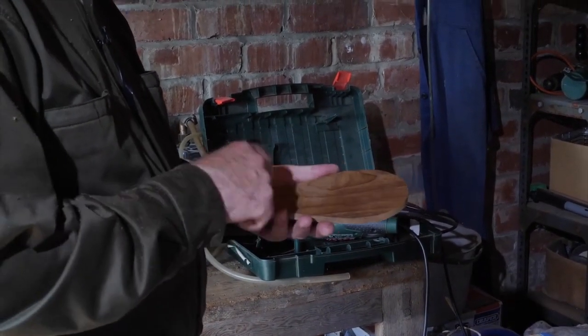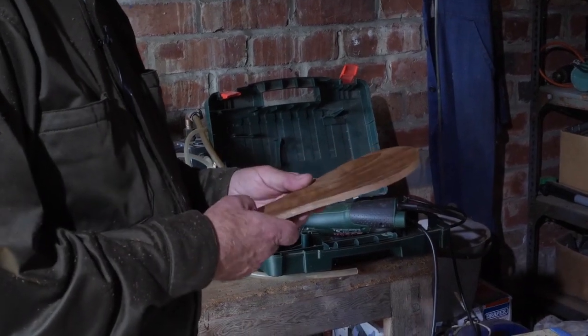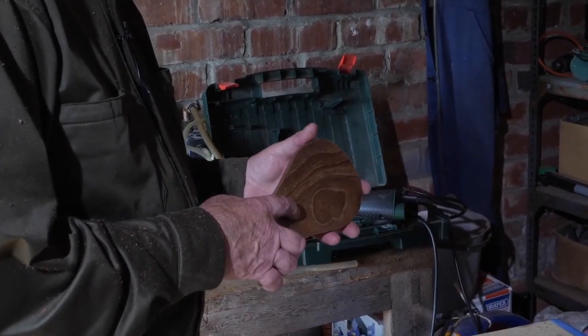Put the groove in and the stitch holes. That's the next stage. So we'll move on to that next. Okay. So Tom, you've shown us how to make the bellows cheeks. Before we go up into the workshop to see how you cut the grooves for the stitching and do the other phases, on your bellows you normally put some inlay in the stitching groove to finish the bellows. So how do you make the inlay?